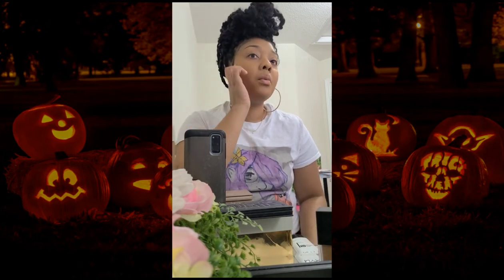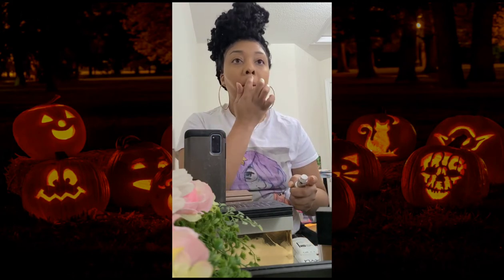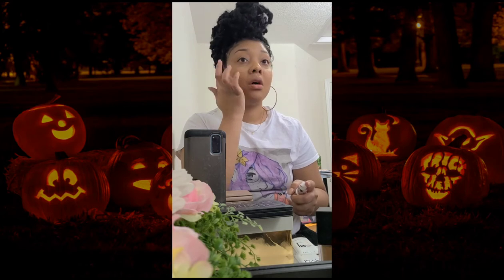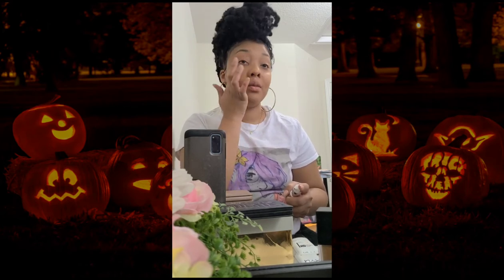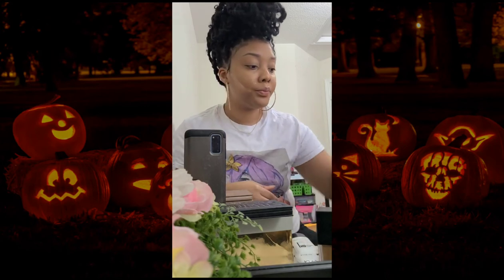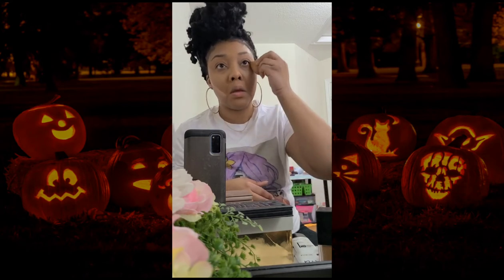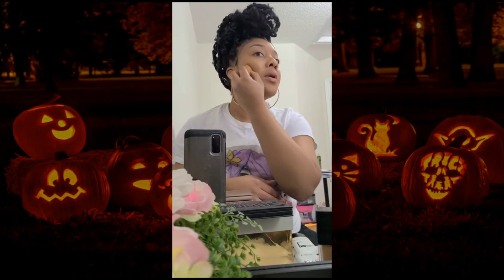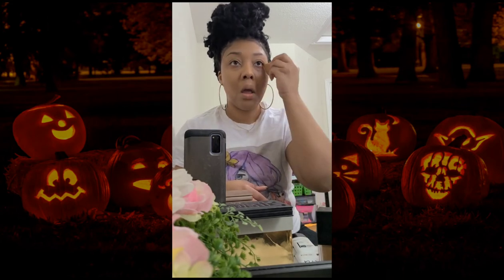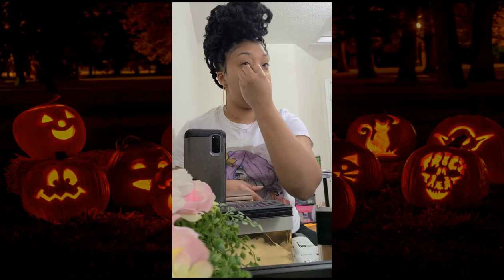Okay, so I'm just going to put some on the side of my face. Not much. Put some on my nose here. Because I'm going for like this nice little shimmer look. And of course, Halloween makeup, you're going to see this, guys. I'm going to transform real quick. So once you get your glow in, I'm going to dab it in. I don't want to rub it in too much. Yeah. Let's dab that bad boy in. Okay. So I have a nice glow underneath, because not all my face I'm going to be covering.